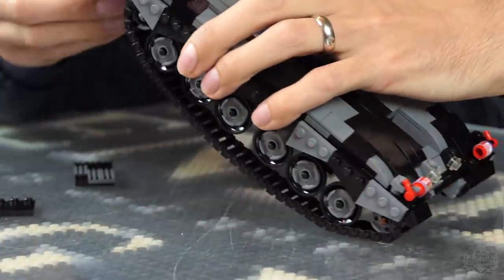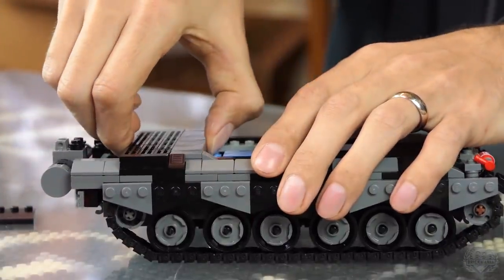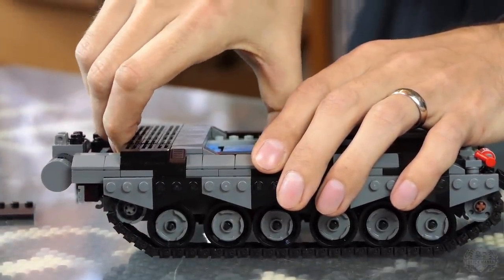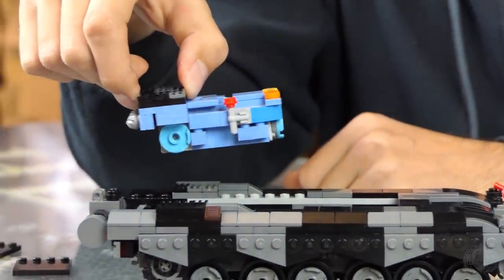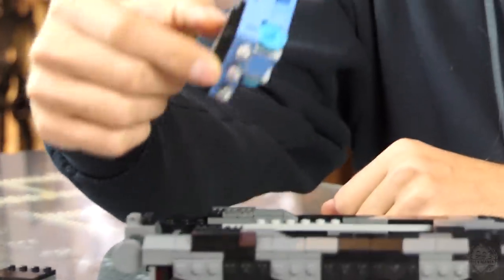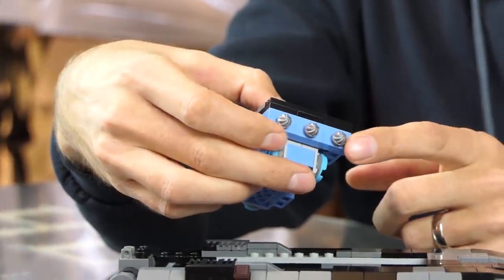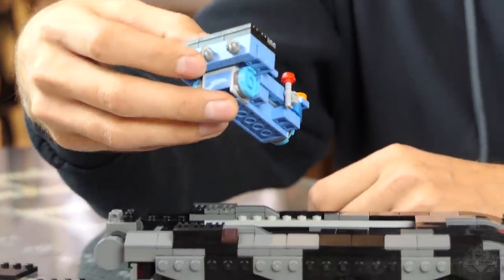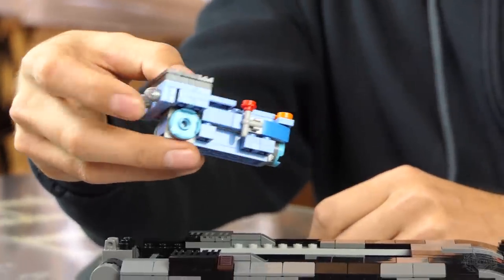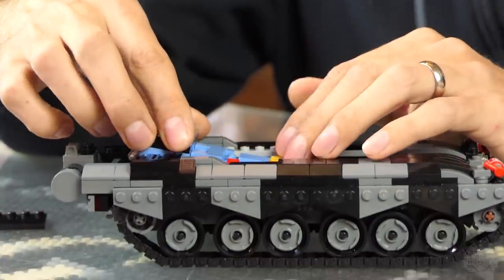I didn't actually know you could do this. You showed me your building but I never saw it finished. That piece comes off too, and the engine pops right out. All that blue in there! It's got some little fans in there — some ice cream cones, flat silver. This is the best use of a Friends set ever — turning it into the engine of your tank. That is awesome.